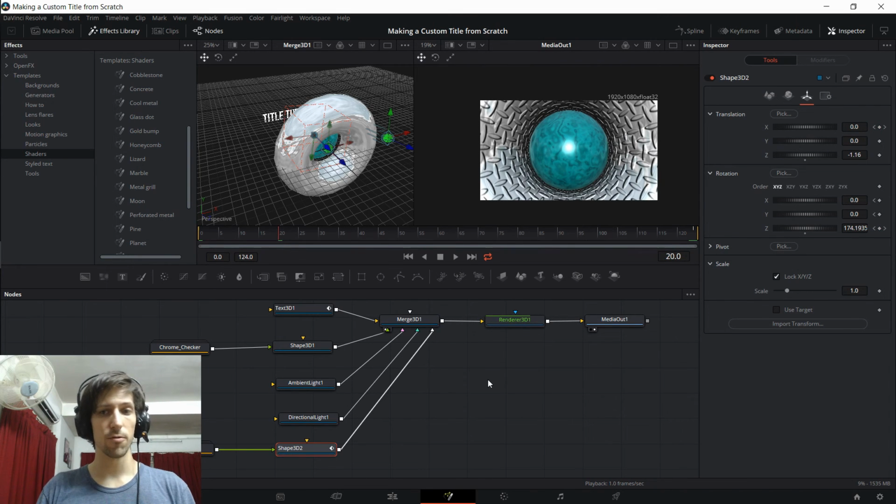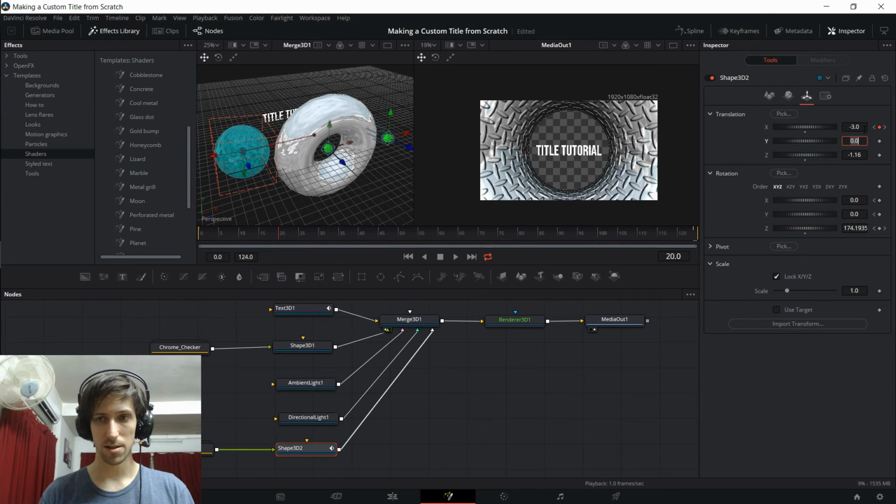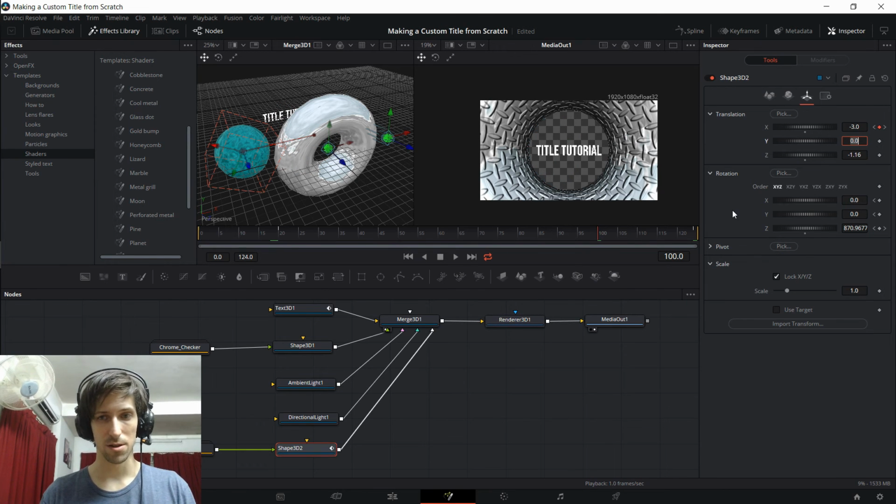So now I'm going to go to frame 20 where I want it to be moved out of the way. And I'm going to translate it something like negative, looks like maybe 2 or negative 3 units in the 3D space to make sure it's out of the way when this title starts. Next, I'm going to go to frame 100 and I'm going to set the value to the same X position. So negative 3 there. And that's going to mean that over these 80 frames, it's not going to move at all. It's just going to be rotating there in 3D space.